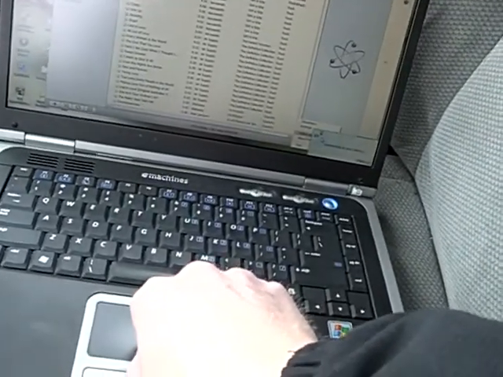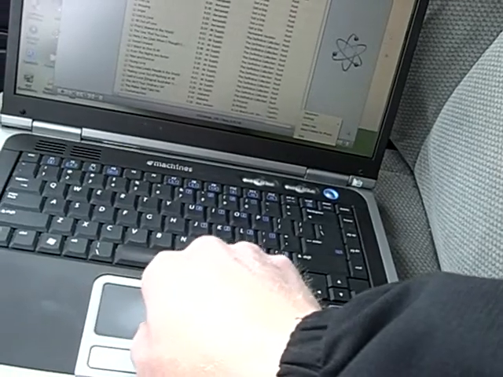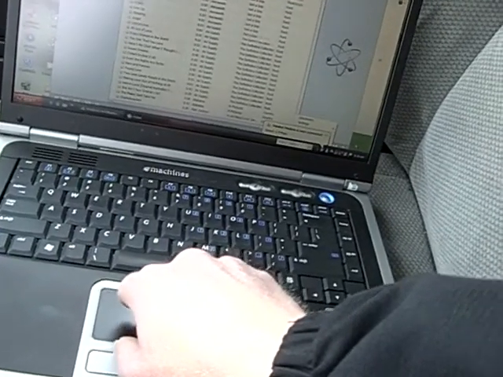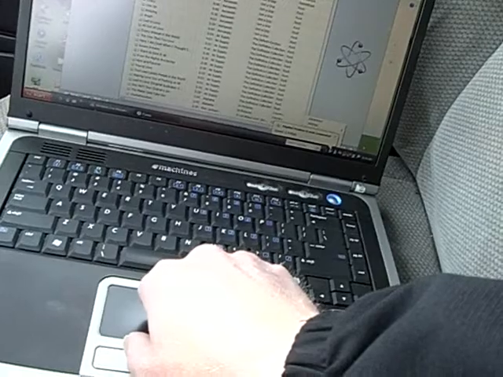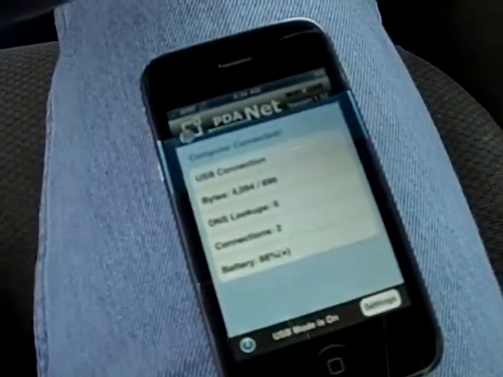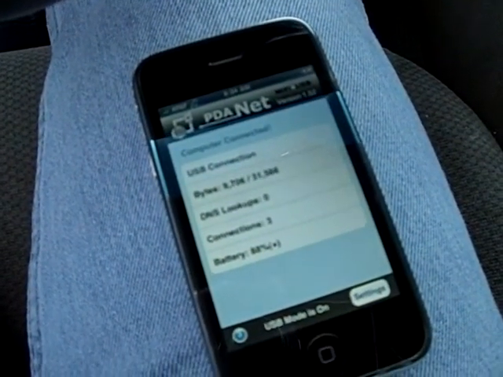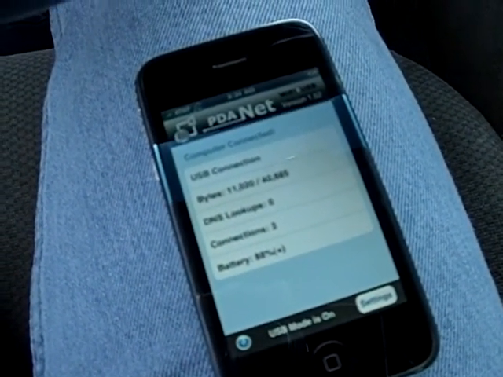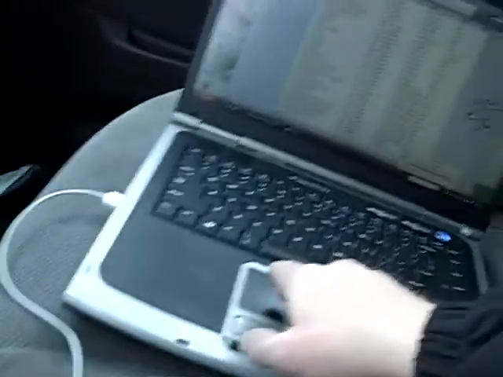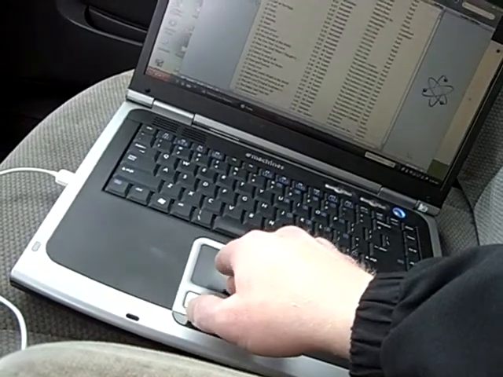And there you go. Connecting to device, verifying username and password, authenticated. PDA net modem is now connected. 2.4 megabits per second. Now here in my hometown, I only have a shitty edge network, but I do get the 3G network as I get a little closer to work up in Niagara County. So there you go, it's working. It's pretty sweet.